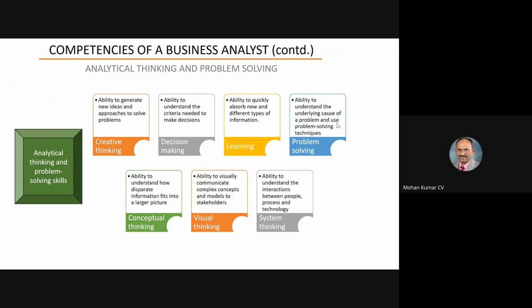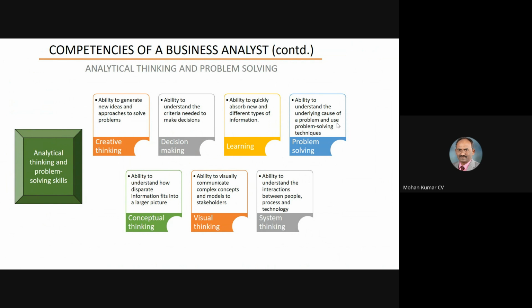Clear? Then comes system thinking, the ability to understand the interactions between people, process, and technology. PPT, they call it. People, process, technology are the factors that you should think about when you are looking at whether it is a people issue, process issue, or technology issue, how they are working, and how I can do the improvement. That is what is called system thinking. PPT, you can remember: people, process, and technology. If you know PPT, you will get better system thinking.